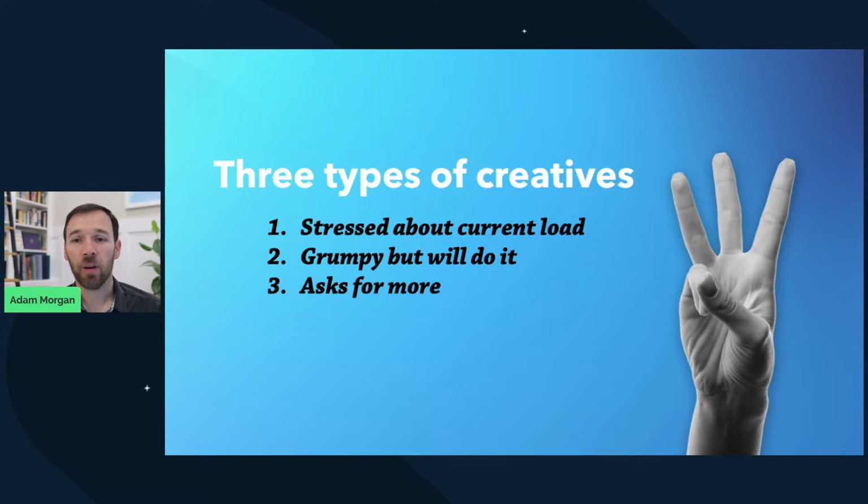The second group is like, they'll do it. They'll be like, okay, I'll take it. But they're not happy about it. And they're a little bit grumpy. And maybe some were better at hiding their grumpiness. Others were a little more blatant, but at least they'd always take it. Whereas the first one, they wouldn't want to take it and they'd push off as much work as they could. So the second group, they'd take it, but then just not be happy about it.